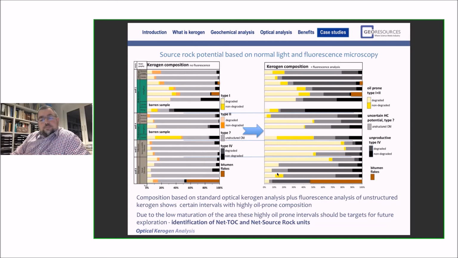And again, this type 4, because as I showed you, we are just in the early to middle oil window, all this gray stuff here is dead carbon, is unproductive TOC. Only this yellow stuff is productive TOC in this. And therefore, the net TOC gets sometimes much, much lower than the total TOC. And the total TOC was not even relatively high, so quite a number of these samples are almost unproductive from the really net TOC based productive amount of carbon in the samples.